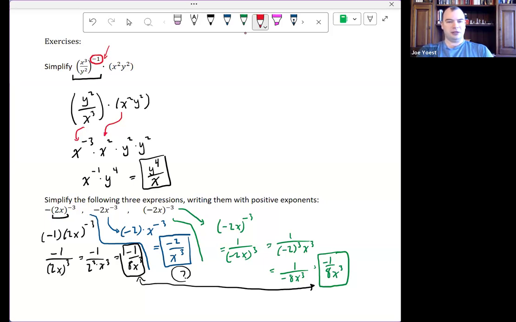The x squared can come in front of the y squared. This y squared came down and this one did as well. Everything's multiplied together. We can move things around to get all of our similar bases together. And then we see that we have x to the power -3 plus 2. Well, -3 plus 2 is -1. So that's x to the -1 power times y to the power 2 plus 2, y to the 4th. And if we wanted to write that with positive exponents, we would write it as y to the 4th divided by x. The x to the -1 goes into the denominator as an x to the +1.